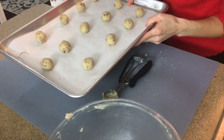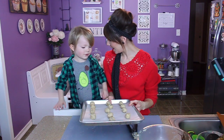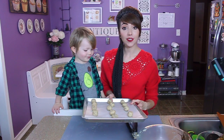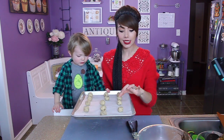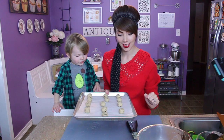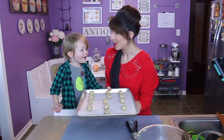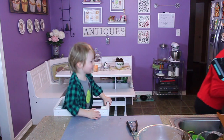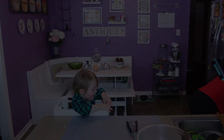We have all of our cookies rolled into nice little balls. Now we can put them in the oven. Yeah, 350 degrees for about 12 minutes. And they'll just start to get a little golden brown around the edges. And then we need to get some powdered sugar ready. Here we go. I put it into the oven.